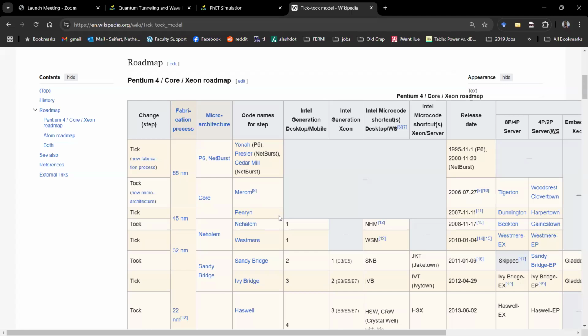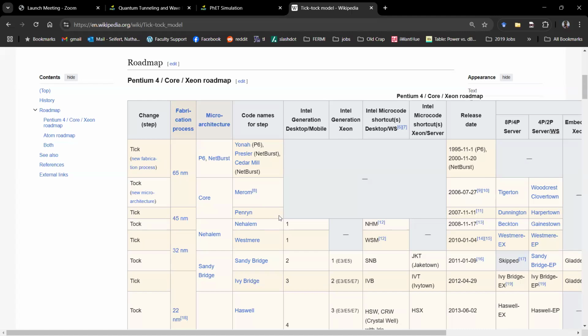And then they go to tock, which is where they build a new architecture with that fab. Basically they build the process, the manufacturing hub, and then they design a new layout architecture for the chip on the tock. Right, so it's about every 2 to 3 years they tick-tock. And it's sped up over the years, right? So now it's on average every year is a tick or tock.